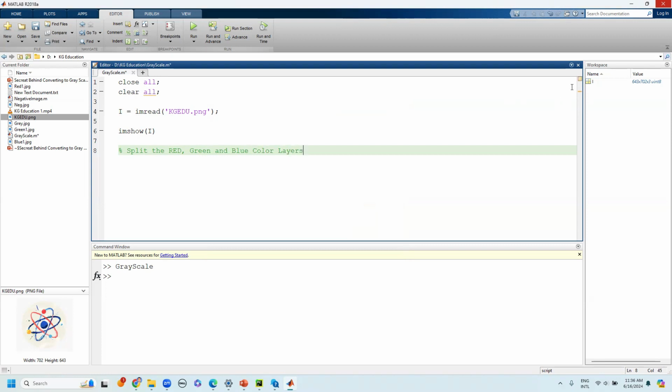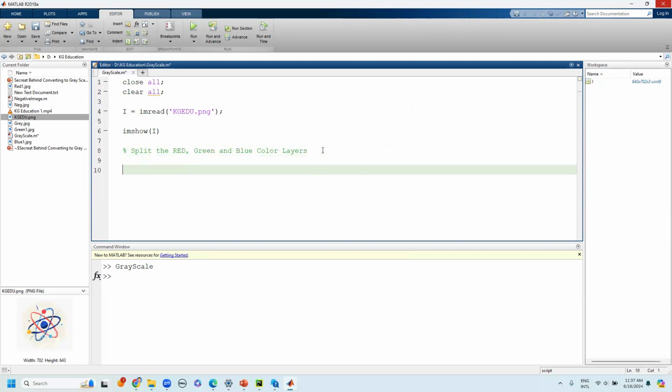If we go to the workspace here, the workspace variable is composed of the number of rows and number of columns, multiplied by 3. The 3 means the number of layers that the color image is composed of, which we use as RGB, or red, green, blue. So I'm going to split up these values.